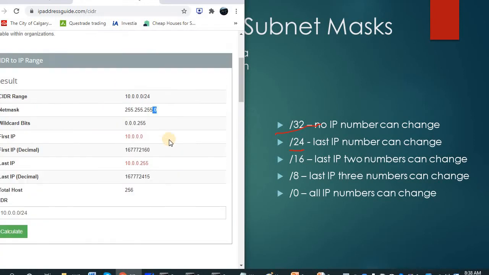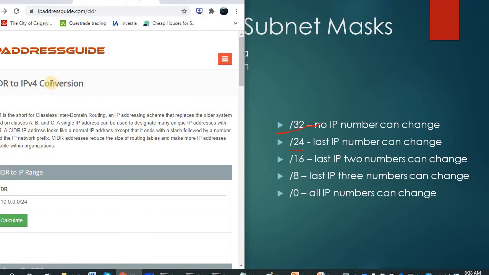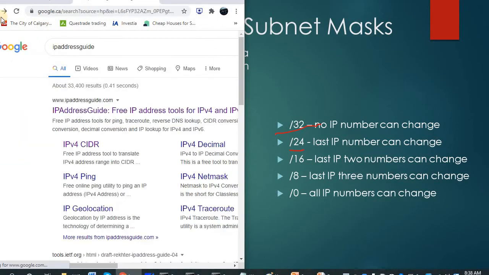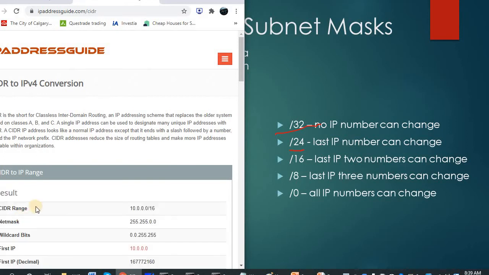So if I go for a 16 subnet mask, back here, if I go for 16, you will have a /16 right here. Your last two digits will change here.